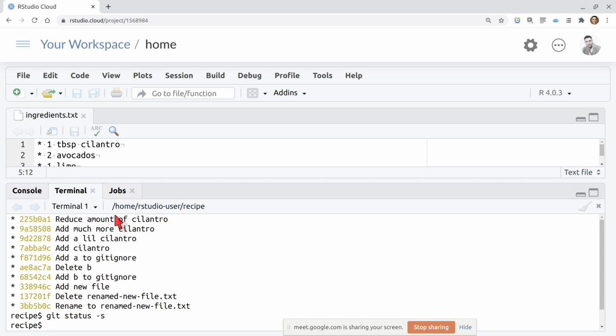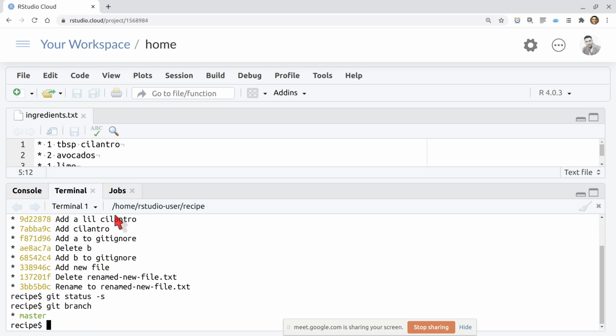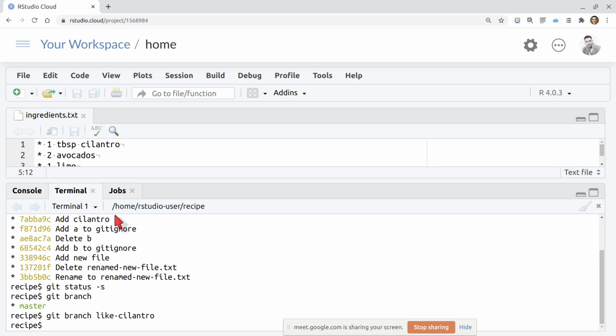So let's review git branch. Yes, I am on master. That's the only branch that I have. So let's create one branch called cilantro. In this branch, I'm going to edit this as more cilantro.